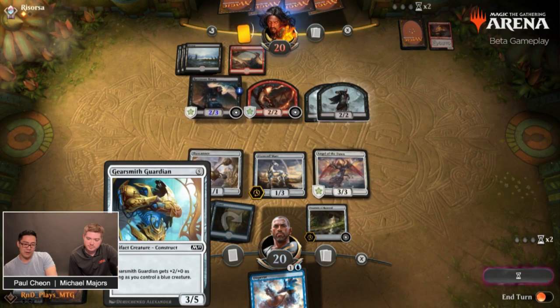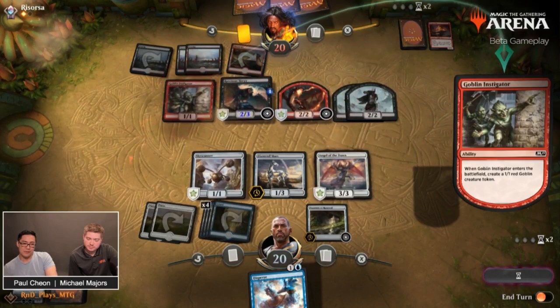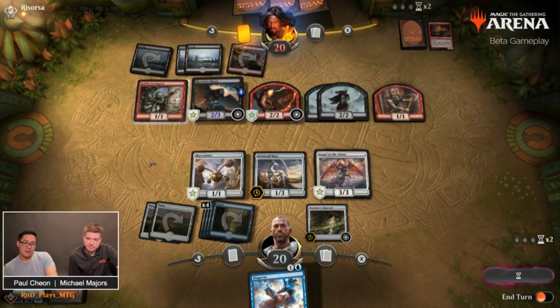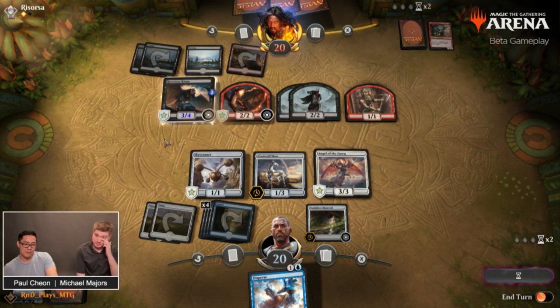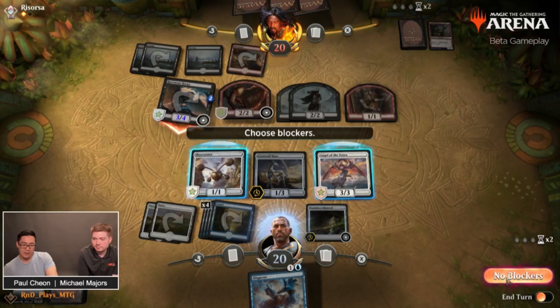Don't have a lot of card draw. Maybe we did have some opportunities to divinate. Oof, this Harpy. So scary. It is scary. Ooh, but our opponent now doesn't have red mana. Mm-hmm. So can't actually attack with the dragon. But definitely gets attacked with the Harpy. We take 3. No blocks.